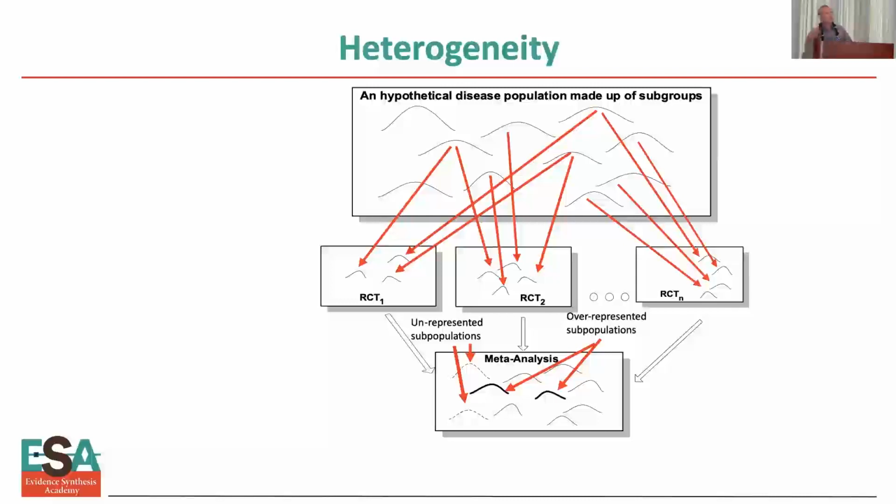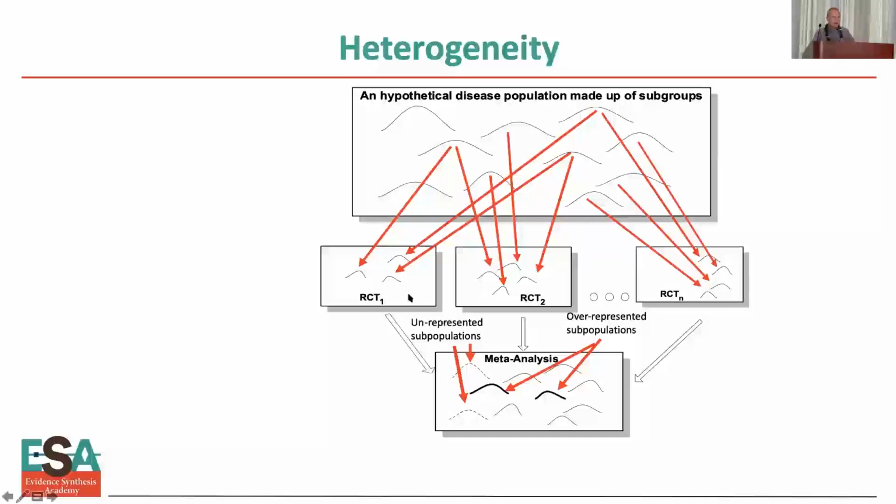Okay, so we've talked about the average. So the next question is, what about the heterogeneity? So think about a hypothetical population made up of subgroups. And all these little curves there are different populations. And I construct a set of studies, let's say N studies, and each of these studies is drawing from some of these subpopulations, right? So let's say this is people in the United States, this is people in Europe, this is women, this is men, and so forth. So some of these populations go into some of these trials. Not all the same subgroups will go into the same trials.